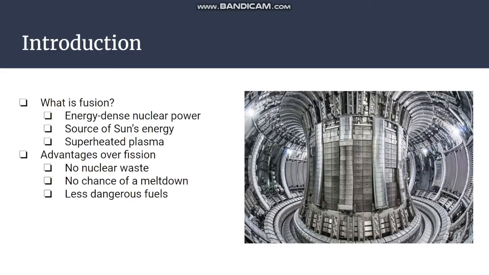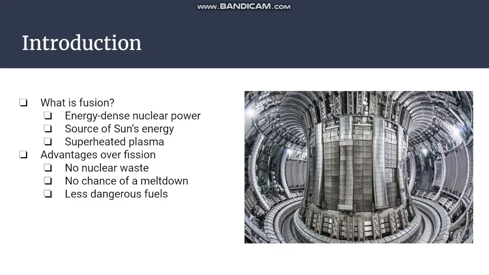Here on the Earth, we can't do the same things, and so instead we have to go about it in a very different way. The way that we typically go about it is using what you can see on the right, which is the tomahawk reactor. The tomahawk reactor uses magnets to heat and suspend a plasma in midair, so it heats it up to hundreds of millions of degrees Celsius and keeps it in midair so it doesn't burn anything, and thus the conditions for a fusion reaction have been created.